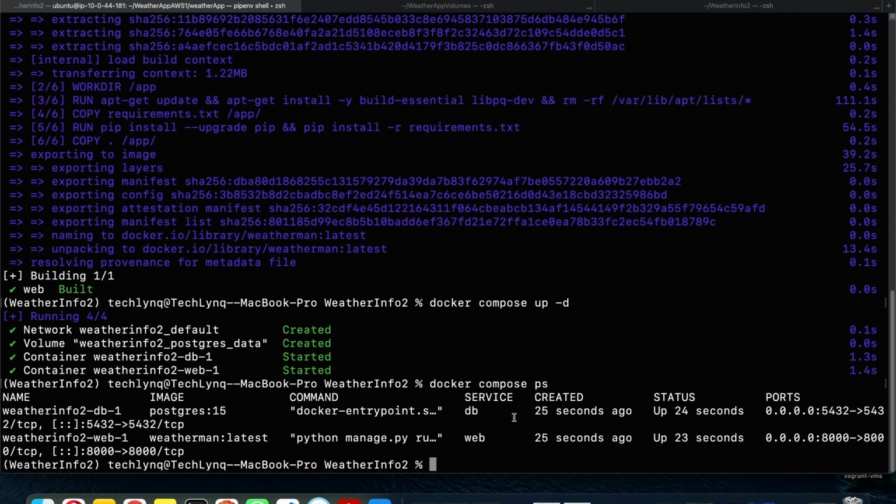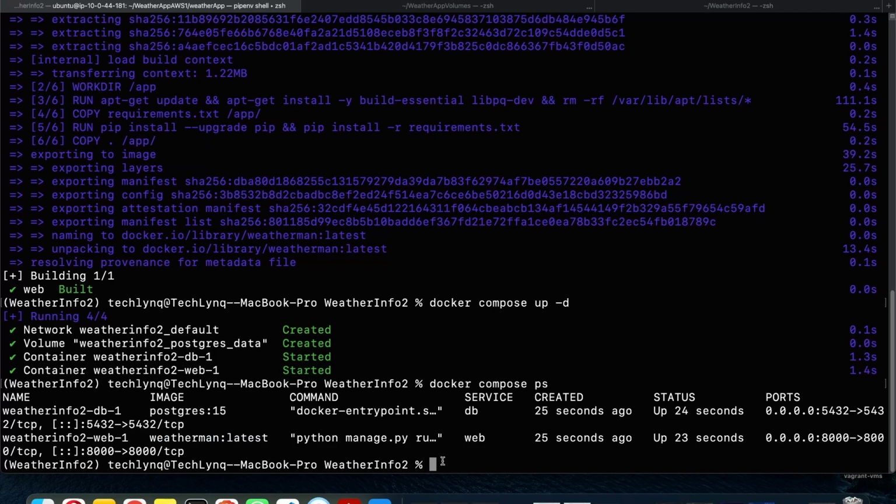If you want to see including those that are not running, you can add a hyphen a there. Now, as you can see, that is our Postgres image. The container name is that, and you can see our web application image.